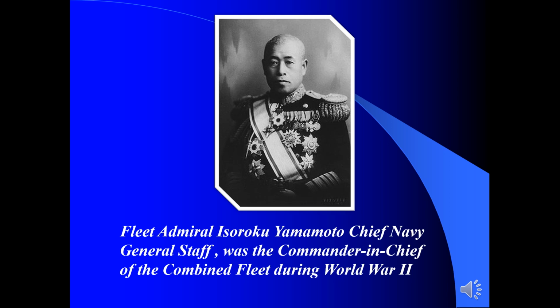Fleet Admiral Isoroku Yamamoto, Chief of the Navy General Staff, was commander-in-chief of the Combined Fleet during World War II. He was a graduate of the Imperial Japanese Naval Academy and a student at the U.S. Naval War College and Harvard University from 1919 to 1921. He served as naval attaché in Washington. In 1924, he was appointed executive officer of the Navy's flight school, although he was not a pilot. Yamamoto first began disclosing his plans to attack Pearl Harbor in March of 1940, and he was instrumental in convincing the Imperial headquarters that his plan was feasible. He died during an inspection flight of the Solomon Islands when his aircraft was shot down by American P-38 fighter planes.